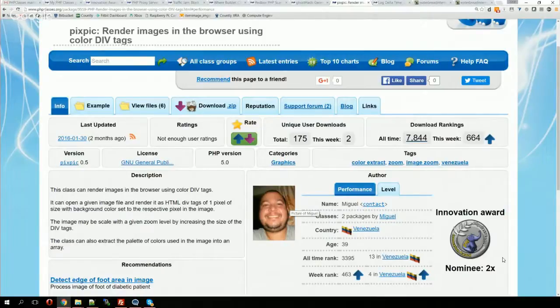Why, you would ask? Well, for example, if images are blocked somewhere, you could draw it this way through div tags, or if you want to prevent others from tracking something through images, again, you just recreate the image or something like that.